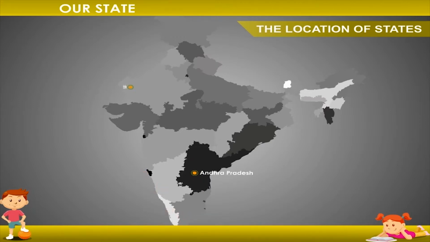Andhra Pradesh, Rajasthan, Jharkhand and Madhya Pradesh are 4 Indian states which share borders with 5 neighboring states. Telangana and Odisha share borders with 4 neighboring states, and Meghalaya and Sikkim are the only 2 states in India which share a border with only 1 state. Meghalaya shares a border with Assam and Sikkim borders only West Bengal.